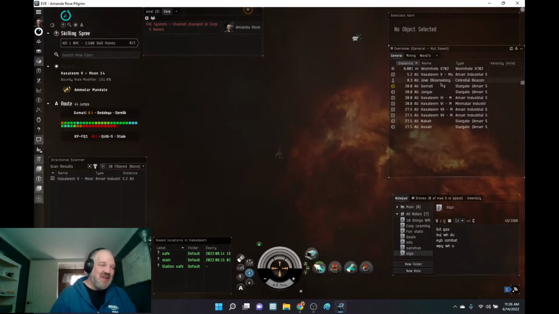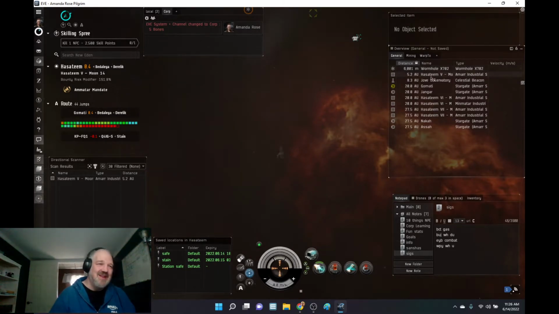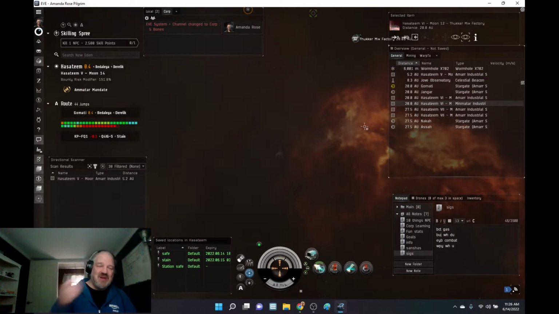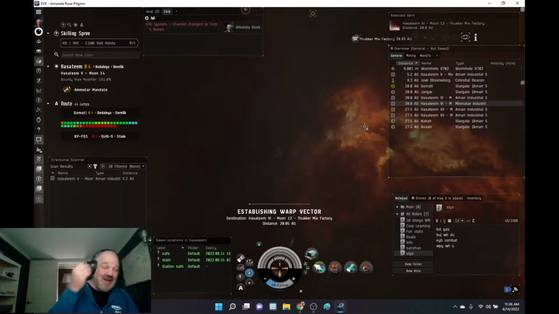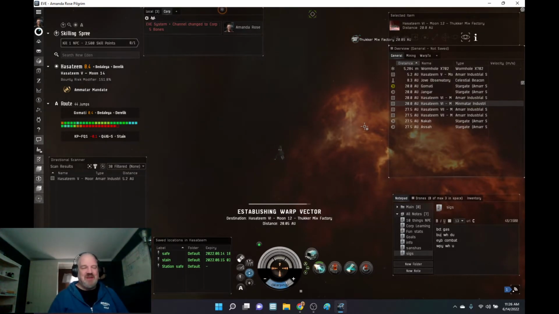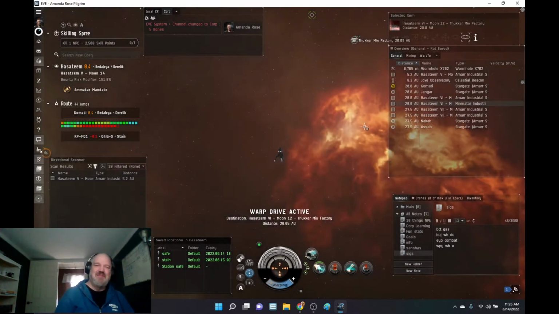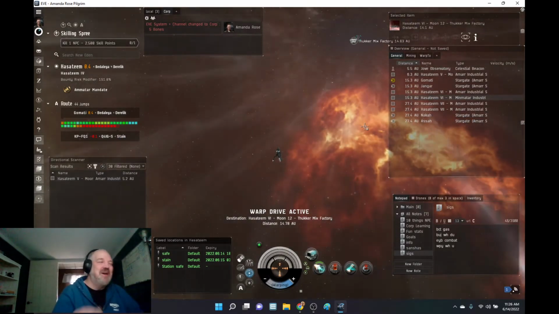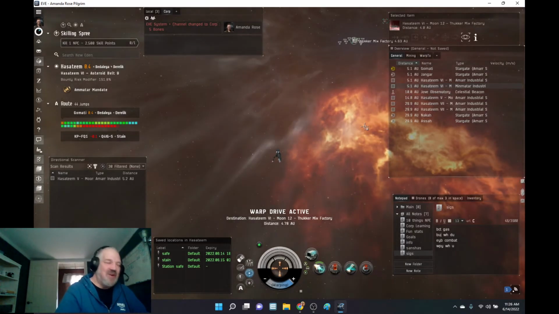Another guy sent me some station containers, and then we were talking in local later on the next day. I try not to say names too much because I'm bad at them, not because I'm protecting anonymity. But that's awesome.